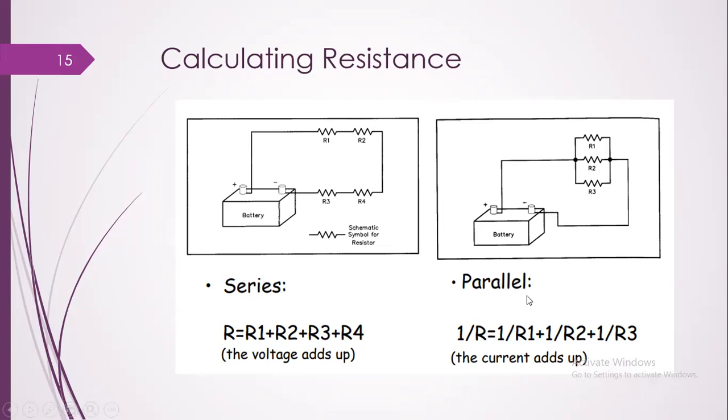Another aspect is the parallel combination of resistances, in which R1, R2, and R3 are connected in parallel from the positive towards the negative of the battery respectively. So in a series combination the resistance increases, and in a parallel combination the resistance decreases. This is the fact on which these two schemes are based. In the parallel scheme the current is divided but the voltage is the same. Vice versa, in the series combination the voltage is divided but the current is the same.